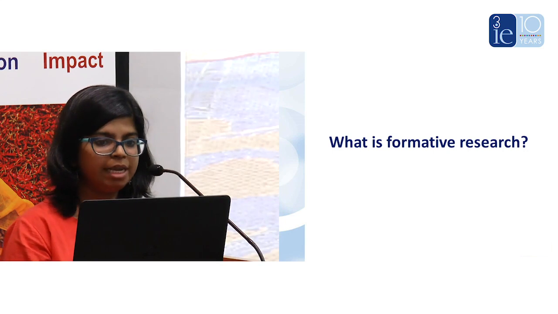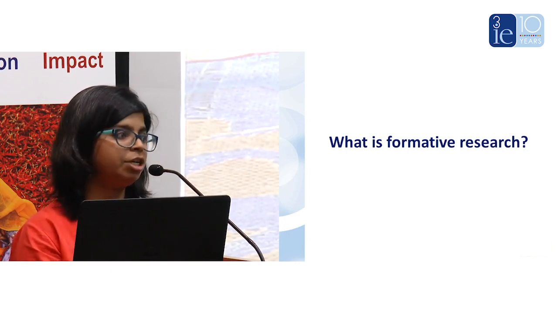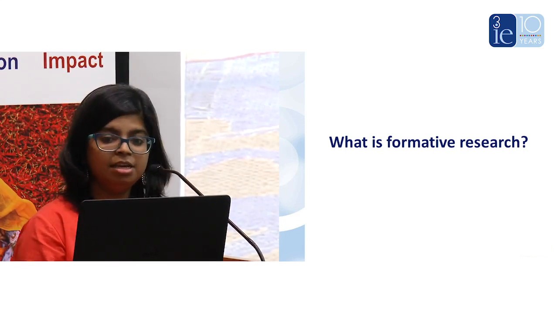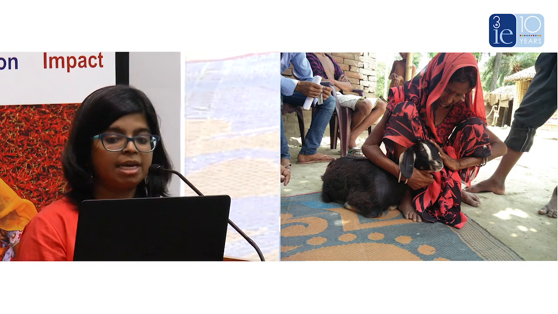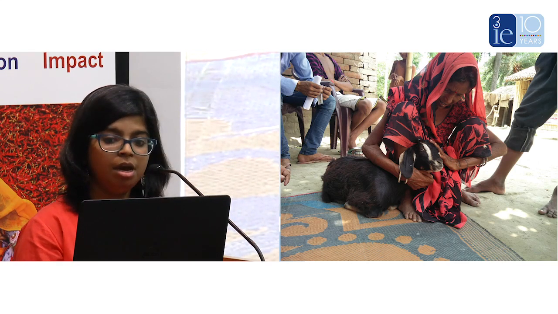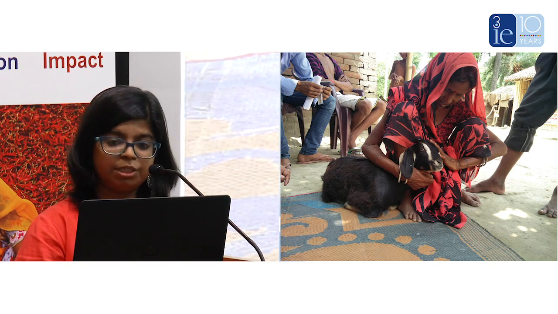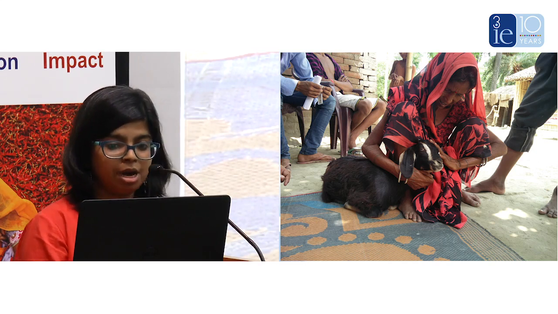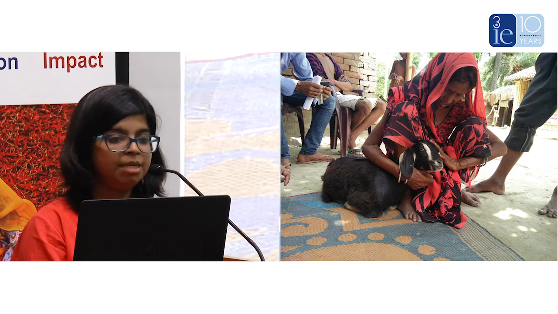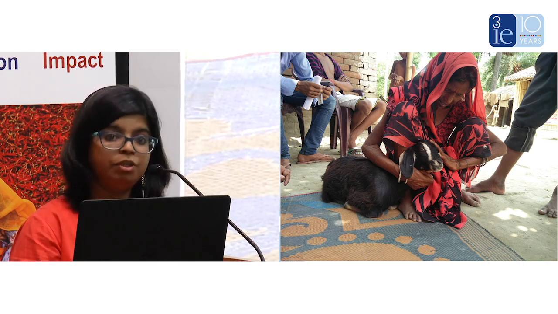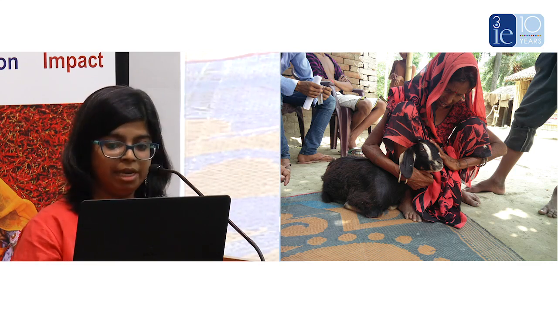Moving on quickly to touch on what the problem is, giving a brief context of Project Mesha. My fellow speakers talk about this in greater detail. Goats provide livelihood support to over 70% of landless, marginal and small farm households in India. Goat rearing is characterized by its supplementary support role for the primary livelihoods. Goats are reared mostly by poor households, as my colleague already mentioned, and especially women are engaged in rearing goats for additional household income. In Muzaffarpur in Bihar, where this program is being implemented, the mortality and morbidity of goats is extremely high, which affects the productivity of the goat flocks, which in turn adversely affects the livelihoods of poor households. For women, that is critical supplementary income.